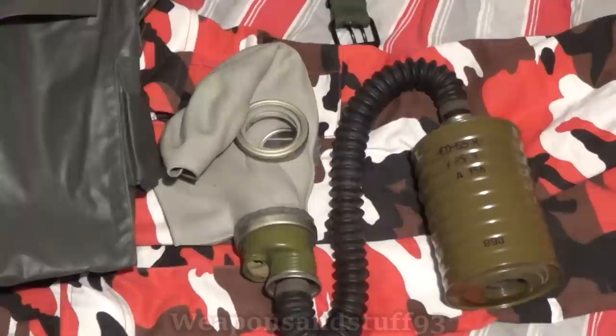I am going to do a video at a later date where I compare lots of masks in the SHM series so you can see the minor differences between them. Now, I don't have one, but near the end of World War II, or definitely after, the Soviets had a mask called the SHM-1, which was the first of the helmet masks in their series anyway. They did have a helmet mask in World War I, but then they didn't for quite a while, and then at the end of World War II they designed another helmet mask called the SHM-1, the new series of them. Again, it looks very similar to this, the metal was a bit different, but it's essentially this mask.